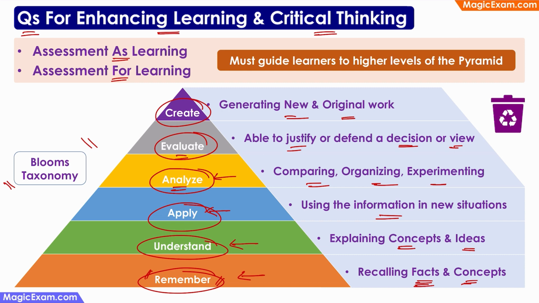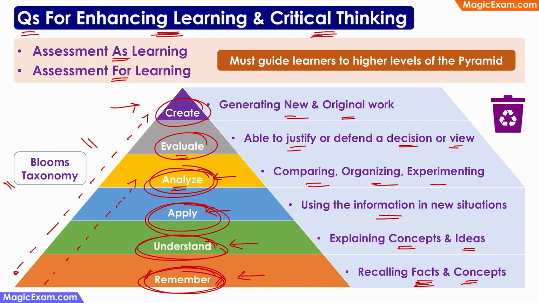Now when we are talking about questions for enhancing learning and critical thinking, the aim of the questions should be to move children or move learners from the basic level at the bottom of the pyramid towards the top of the pyramid. Of course, everybody will not reach the create level, but you should be able to move the children from the remember level at least till the apply or the analyze level. So that way you need to formulate appropriate questions so that you can move children from the basic levels, that is remembering things, to understanding, applying or analyzing things. So this is how you can use questions for enhancing learning and enhancing critical thinking.